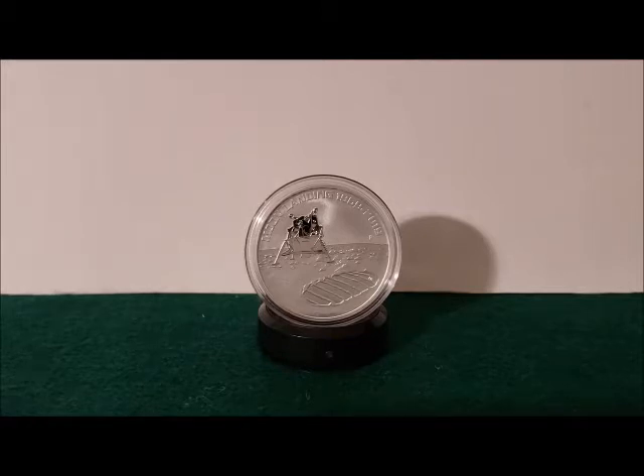I was trying to decide what I wanted to get — a Canadian Maple Leaf or a Kookaburra. At the time I didn't have a maple leaf, and I still don't. But I decided no — it seemed like everybody was getting these moon landing coins and it's something unique. I thought I'd like it too. This is more unique than the Kookaburras and the Maple Leaves, and those will always be there.